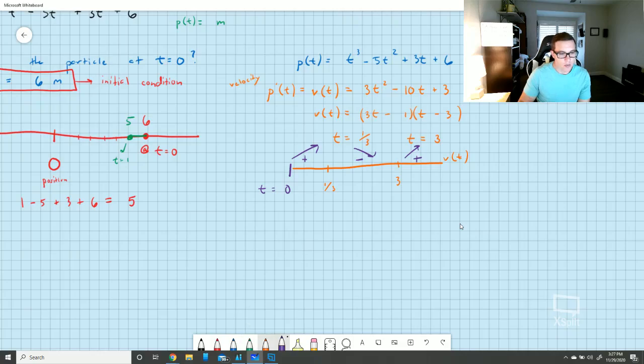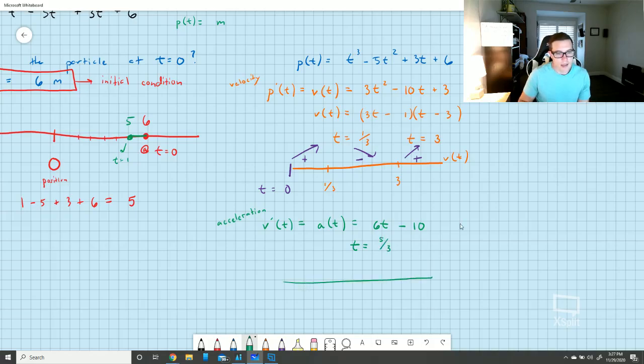Find the derivative of velocity. Well, what on earth does the derivative of velocity mean? If you think about what happens when my speed speeds up, my rate of change has a rate of change, that's known as your acceleration. So we can take the derivative of the derivative to get acceleration, 6t minus 10. And that gives you an inflection point. t equals 10/6 or 5/3.